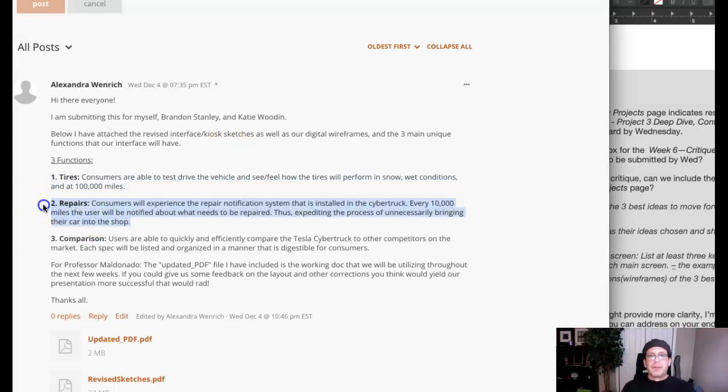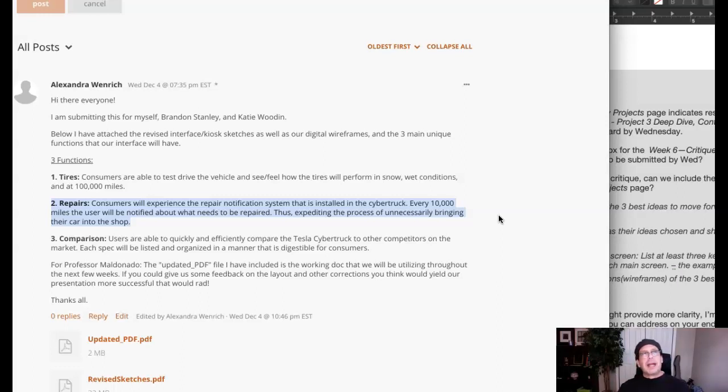This isn't really a feature. This wouldn't be a function of the kiosk. This would be more of a function of the vehicle. So the vehicle would notify in the need of repair. So every 10,000 miles it will notify. Yeah, and that's a feature that actually is current. I know that my wife drives a car that she gets text messages when it's all set up, right? She gets text messages when she needs oil changes, when she needs to rotate her tires, et cetera, et cetera. And then she's got to interact with that by, of course, keeping up on her mileage, right?